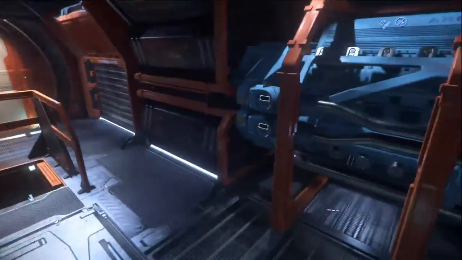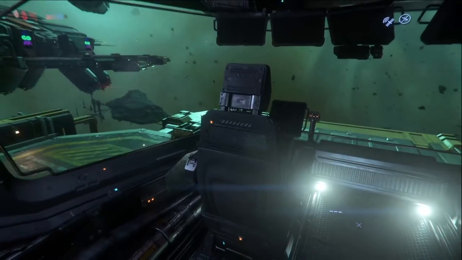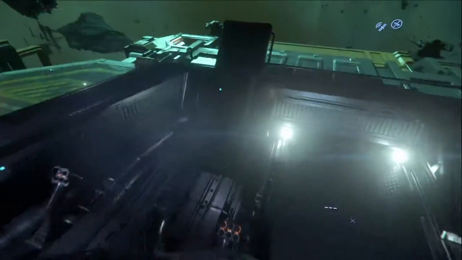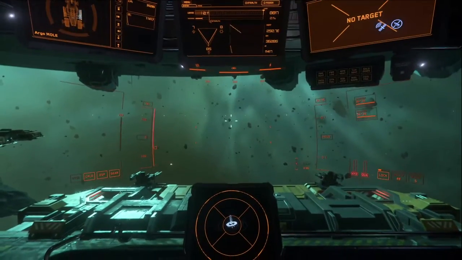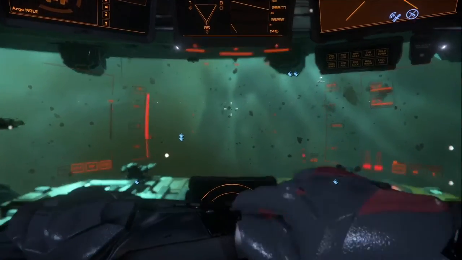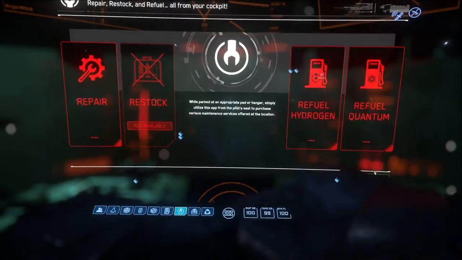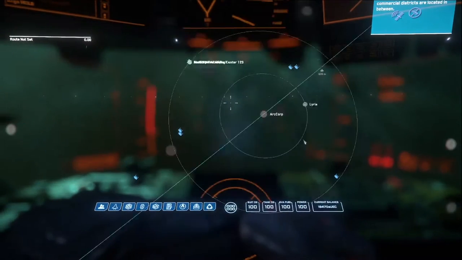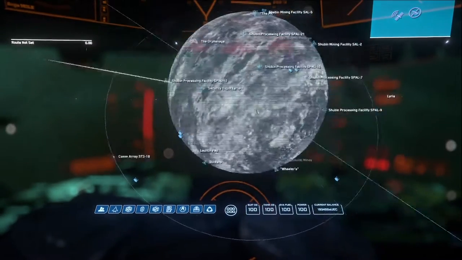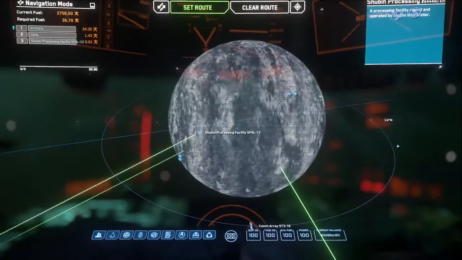Because as you'll see, as I was saying, it does take a while to get back and forth between the planets and this station. Especially when the clock is ticking. This thing takes so much hydrogen. And we're just gonna go to Lyria. Let's go to somewhere where the sun is shining, so we can actually see.